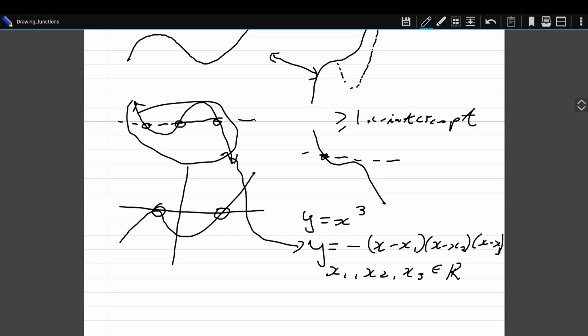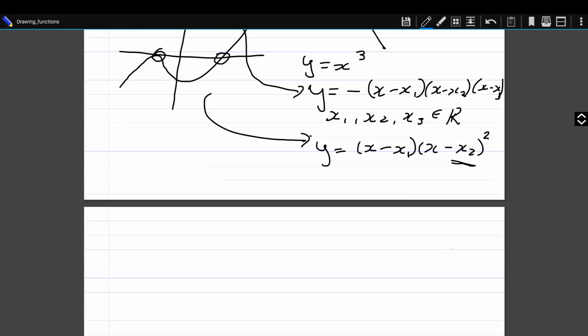in R. Now, in the case of a function like this one, where we have 2 roots, but you really have 3, but 2 are the same, you will have a function which looks like y. Now, if you look at the shape, you can see it's a positive leading coefficient. This function will be of this form. So one of the roots of the function is repeated twice, and that's why it only touches the axis there.